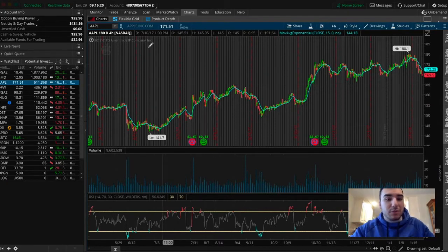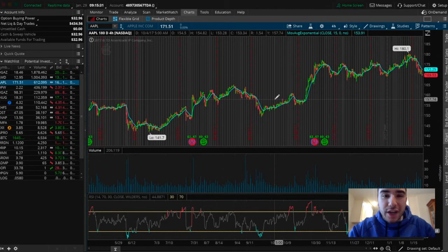So right off the bat here, guys, we see that the number one stock I'm looking to trade in the month of February in 2018 is Apple. I usually do not trade large cap stocks. Typically when I do swing trades, I stick to mid cap stocks and ETFs, but I figured this one is a very good buying opportunity right now, in my opinion, and it's actually an earnings play. Apple actually reports earnings this Thursday. I forget the date exactly, but it's the beginning of February. If you guys believe in the company overall and you believe that the iPhone 10 sales are very successful and will boost the company's revenues and profits and total stock price up, then right now should be a good time for you to get into Apple.